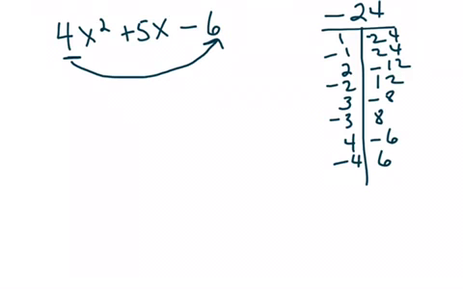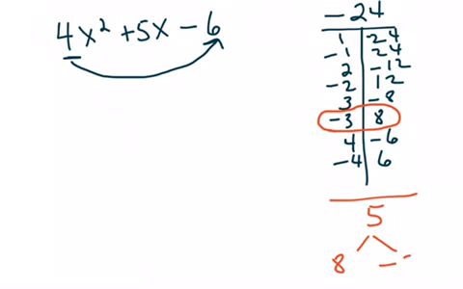Now, the next thing that you have to determine is, let's use red for this, which one of these would add up to 5? Well, as we go down the list, we're going to come right down here to 8, take away 3. Doesn't that equal positive 5? All right, so it'd be 8 and negative 3.